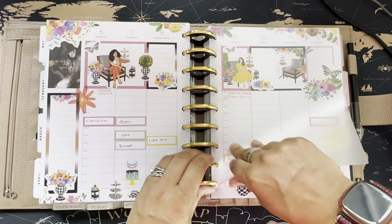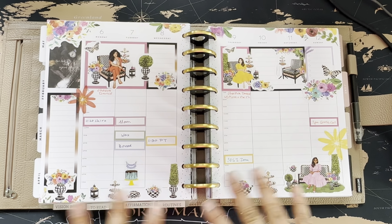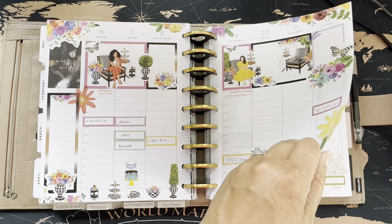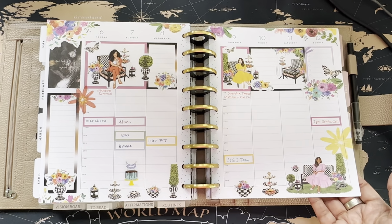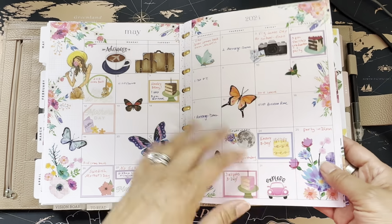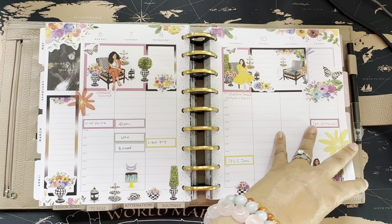So I pull out this week. You can see I kind of went crazy with them for this week because I love the little things. And this one, again, is kind of a garden party theme for Mother's Day. Super excited about Mother's Day, and also got my brother's birthday in here. But yeah, so kind of how I plan is I do put everything in here, but I also write in what's happening during the week and then decorate.